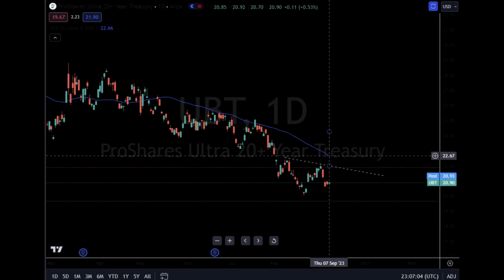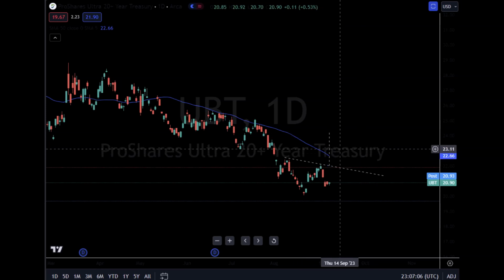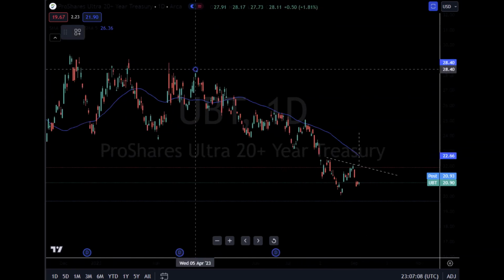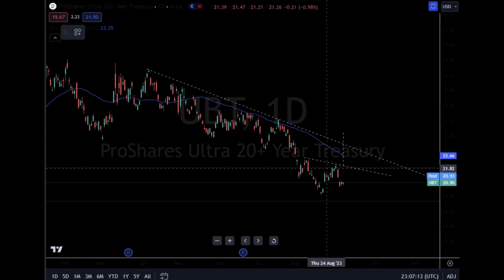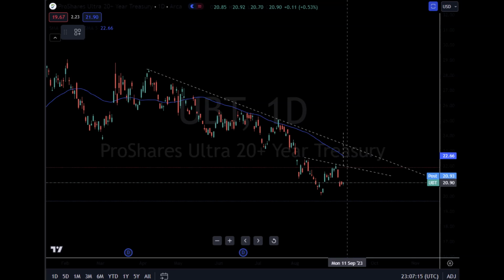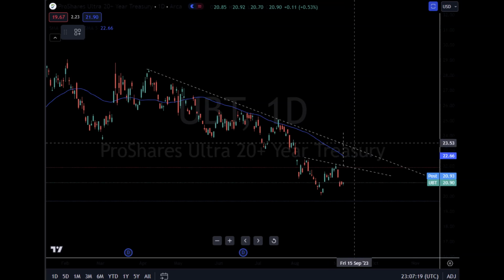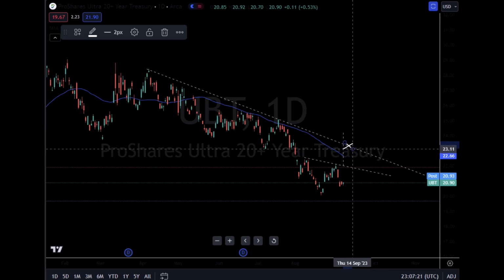But then once you break this neckline and start trading higher and get above, I think, the 50-day, that's when maybe market participants might start pricing in that recession that should be coming in the near term. So I think that indices and stocks can actually rally while bonds rally at the same time.